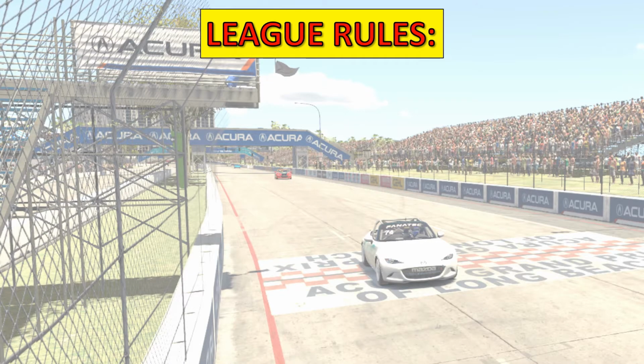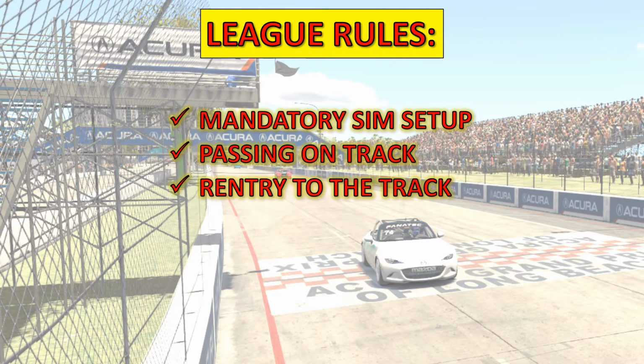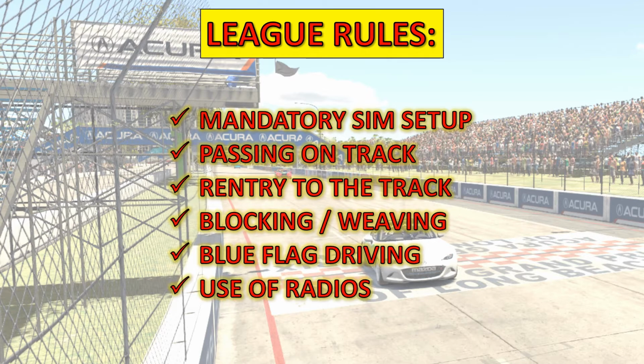Farrt League rules fall into different categories. There's a mandatory setup we want you to have for your sim. We'll talk about passing on track, re-entering the track, blocking and weaving, blue flag driving, and the use of radios.